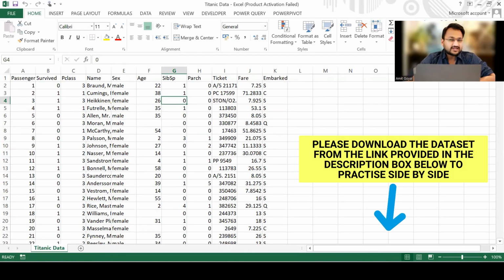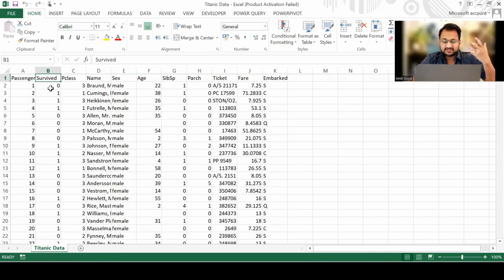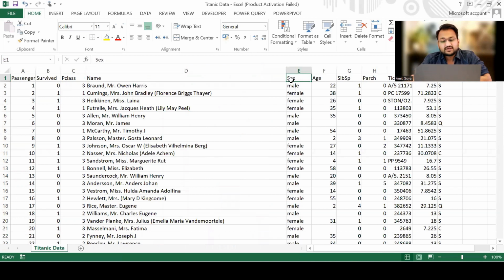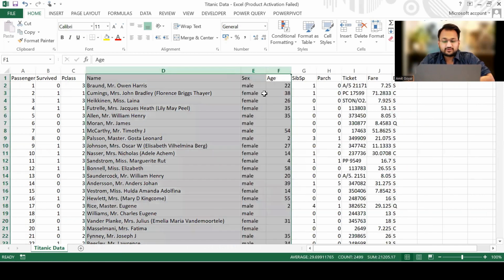So we will be using two data sets over here. One data set is the Titanic data set. In this, we have the information regarding the passenger ID. We have the survival status, whether a passenger died or survived. 0 means the passenger died, 1 means the passenger survived. We have the data regarding passenger class, in which class of the ship that passenger was traveling. Name of the passenger, the gender of the passenger, the age of that passenger. We also have the information regarding sibling and spouse, where we understand with how many siblings and spouses that particular traveler was traveling in that ship.